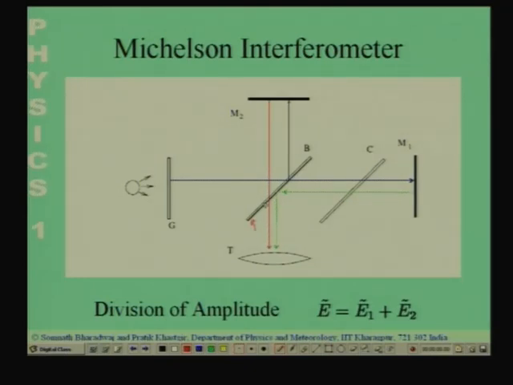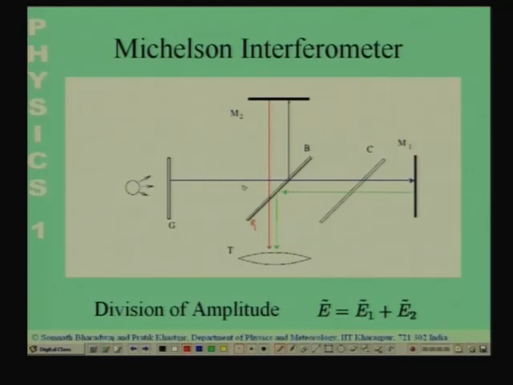Now the wave which passes through, shown in blue, propagates to a mirror. There is a mirror over here which reflects this wave back, which is what is shown in green over here, and then the reflected wave again encounters the beam splitter, and we are interested in the part of the wave that gets reflected from the bottom of the beam splitter. The bottom is semi-silvered, it is highly reflective. So a part of the wave is transmitted through the beam splitter, comes from the ground glass plate, and propagates to this mirror. There is another component C here which I shall come to later. So we are interested in the wave that is transmitted through, comes to this mirror, is reflected, and then comes over here and is collected. This light is incident on a telescope which focuses it to the focus.